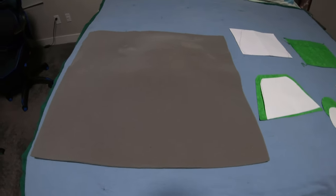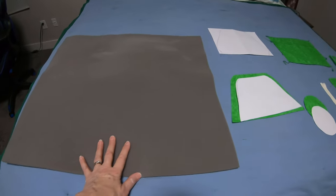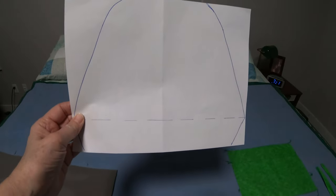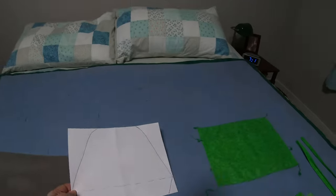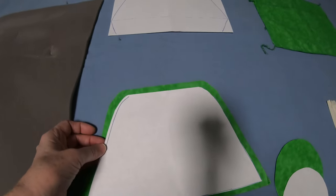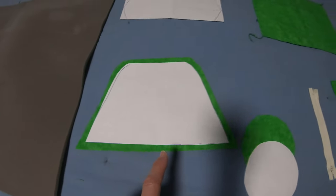Okay, to make the headrest, this is the piece of foam we took out of the package. I took a piece of paper and traced my husband's chair headrest. Draw a line across where I'm going to cut out. So I ended up with a piece that looks like this, that matches the chair. And then I cut half an inch around for the seam allowance.